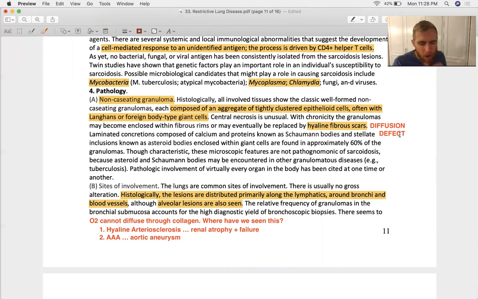TB, remember, picks up Lowenstein-Jensen stain. It's an obligate aerobe. It's got sulfatides. That's its go-to virulence factor. It's got cord factor, which helps create granulomas. And it's got a mycolic acid membrane, okay? And so maybe the mycolic acid is going to be one of the specific things that get your immune system acting against your own body.